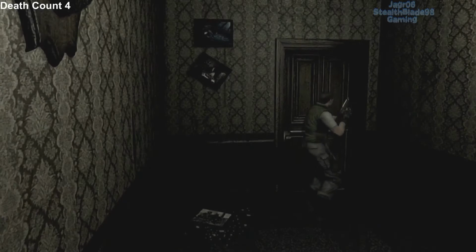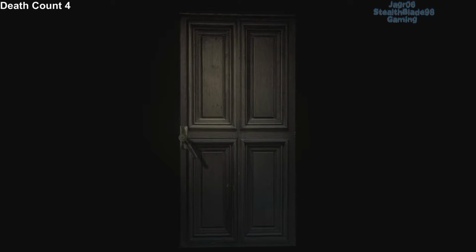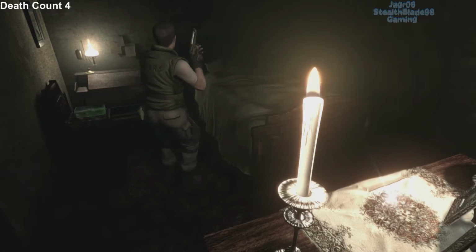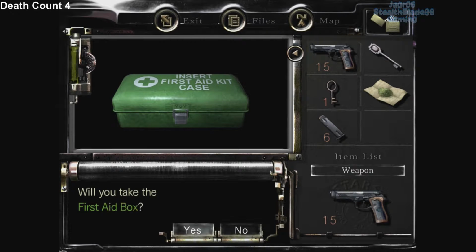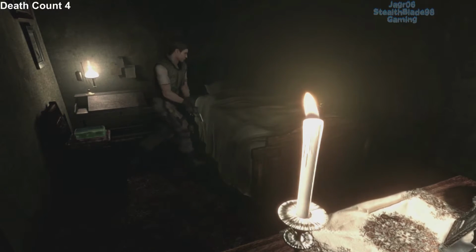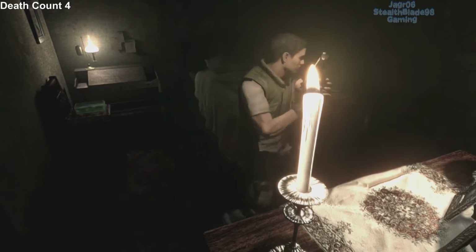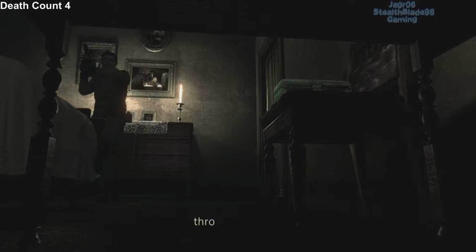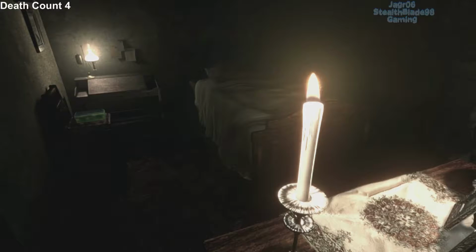Oh, this links to some other room. So what's in here? This is a fucking freaky camera angle. What the fuck is this? A first aid box? Not right now. These footprints look like they're heading straight through the bed. Oh, well, I don't... What's this? Oh, no, I didn't mean to click that again. Fuck. Another fucking key? Yeah, I guess so. Oh. Oh! Alright.